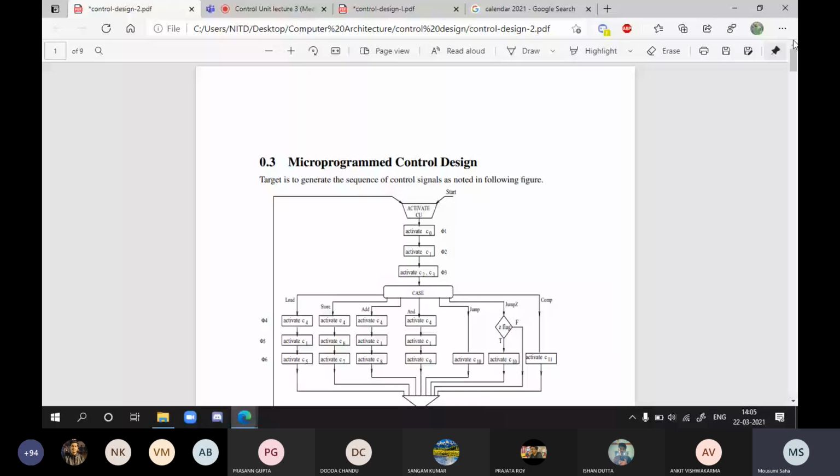One macro instruction, we can divide into a set of operations. That set of operations we can define as micro instructions. Micro operations, micro instructions, nothing else. And here we use the microprogram control design. We use some control memory, and with the help of the control word, we store the micro instructions. Next class, I will explain this part.